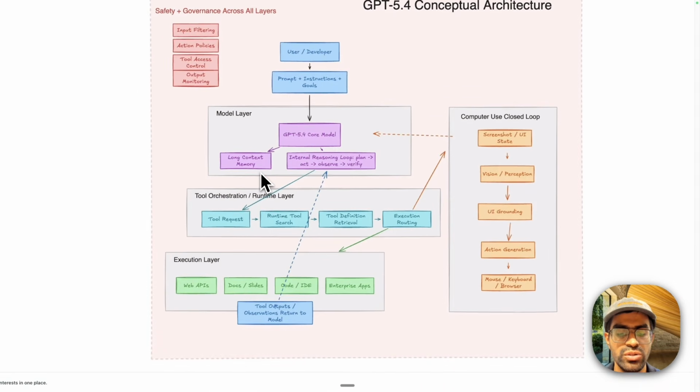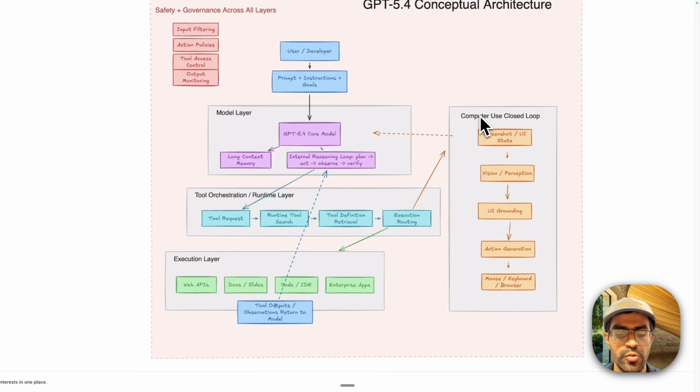And then we also have this tool execution orchestration layer. So once the model has selected the right tool, the execution layer runs the tool and returns the result back into the model's reasoning loop, and it's responsible for invoking the tools and handling the arguments. And most importantly, we also have native computer use capabilities. So it has this computer interaction layer, which allows us to do things like screenshots, browser pages, desktop UI elements, or keyboard and mouse actions. This is important because a lot of real-world tasks do not happen through a RESTful API, but rather through websites, enterprise dashboards, or even forms.